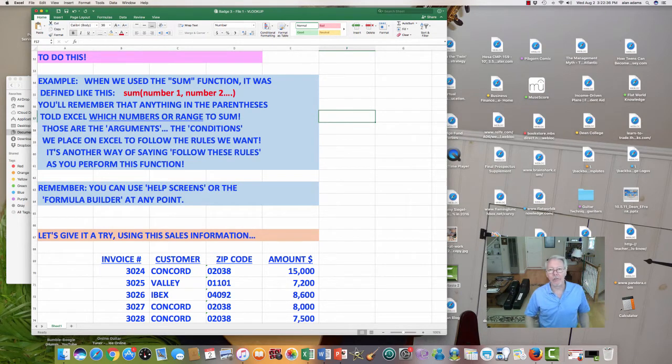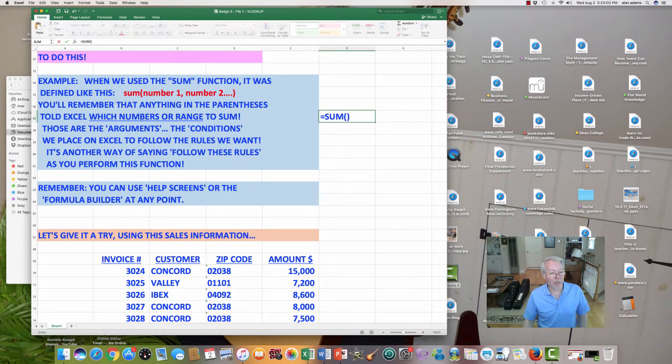Last but not least, up here in the ribbon on the far right, almost to the extreme right, you remember that little sigma sign that we've used so many times already in our first two badges and our first few dozen video lectures. That means sum, AutoSum. So if I click on that, left mouse click, all right, it knows that I'm looking for the sum function, so it gave me a shortcut way to do it.